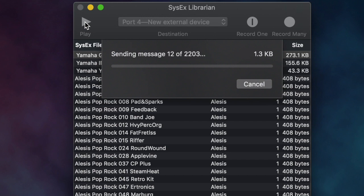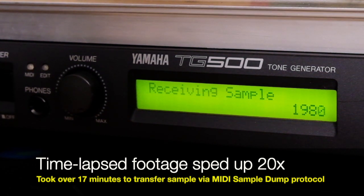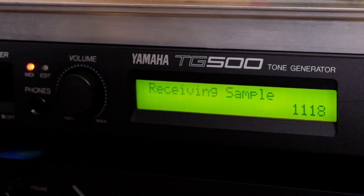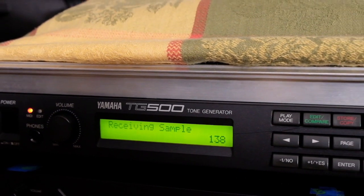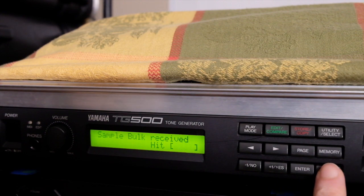This guitar loop sample is just over a quarter megabyte in size, but it takes over 17 minutes to move via system exclusive on MIDI cables to the TG500. MIDI was never intended to move large bits of data quickly — when it was developed in the early 80s, it was meant for things like on/off note events or changing a patch within a bank. The fact that we could move samples around in the 90s via MIDI at all is pretty incredible, but by today's standards, moving gigabytes over MIDI system exclusive would be too painful for words. When your sample transfer is done, hit the confirmation button — the TG500 wants you to hit Exit to confirm the sample was received.